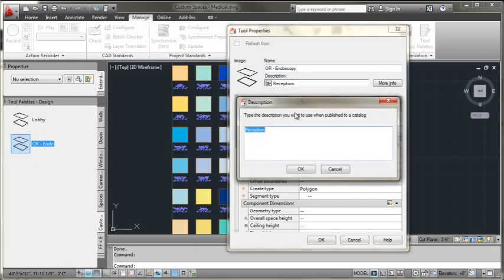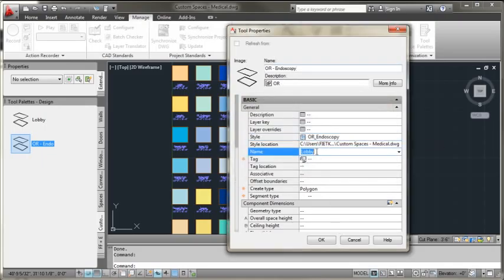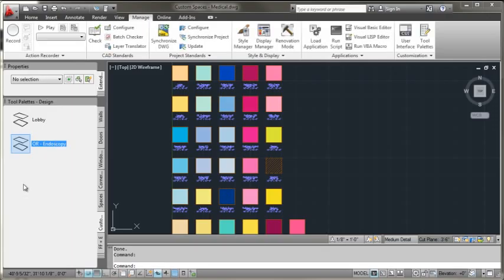As far as the other settings go, it's easy name and description change because I already know that I want the polygon creation type and some of the other settings that we set for the first one. So now I have 2 space tools on a palette. We're ready to go ahead and test these out.